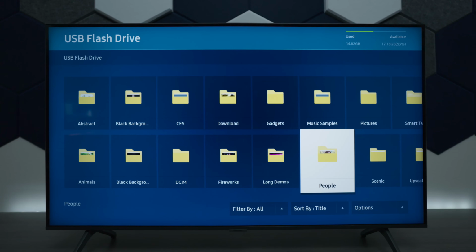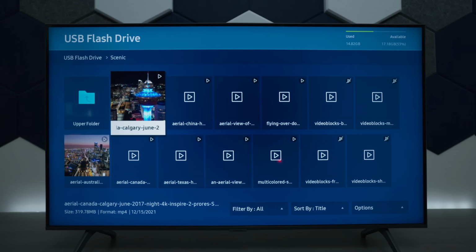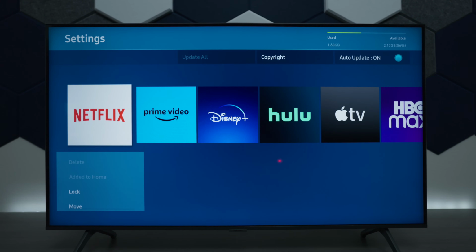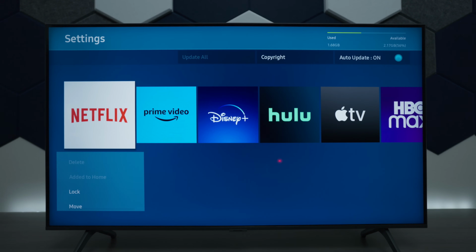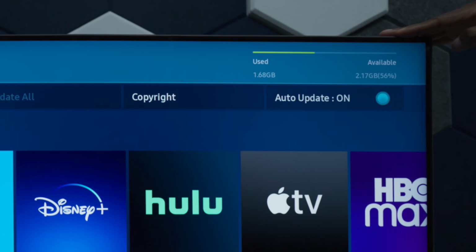And if you want to hit on something like scenic, you can see that it will create little thumbnails of each thing that you want to play. Now, a lot of you guys also asked me about the internal memory. So inside of the App Store under your profile, you can see that it has about 4 gigs of built-in memory, and you can use this to download all your applications that you like.